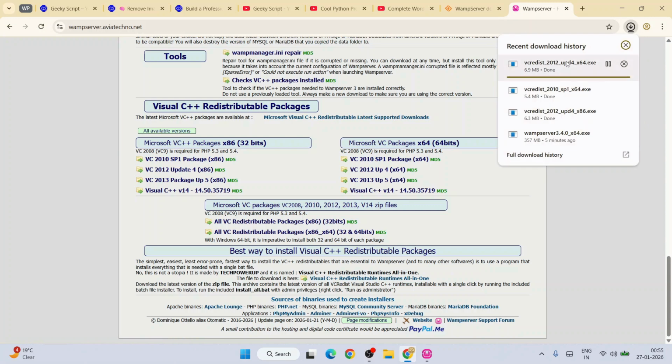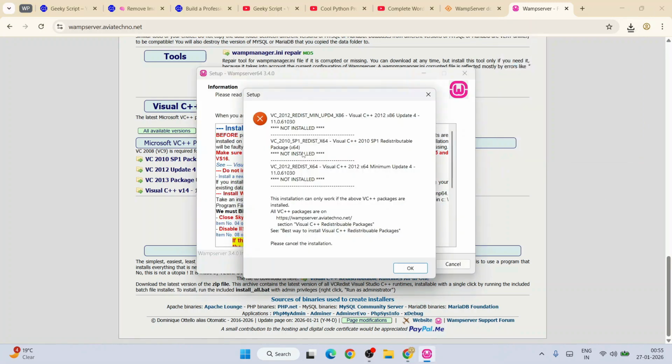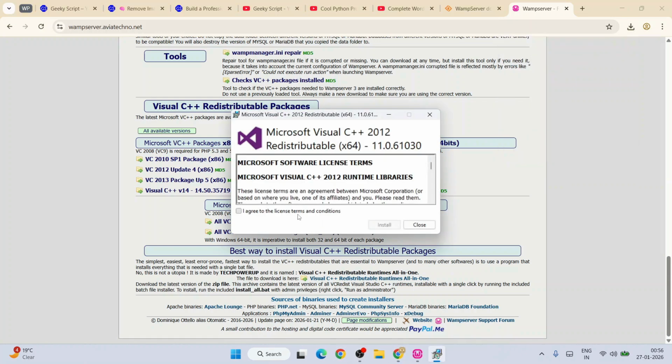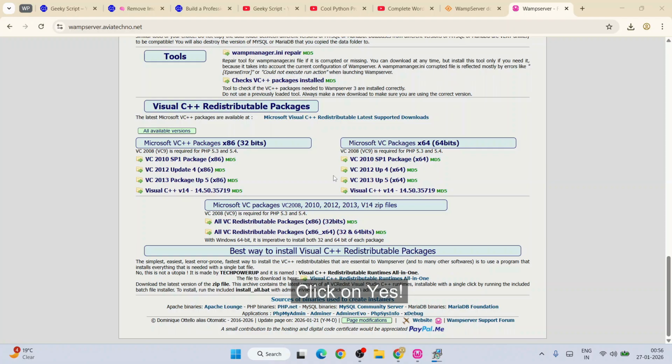It is downloaded. In your case you might get a longer list, like maybe 4 or 5 packages are missing on your system. It could happen. So whatever ones are missing, you just need to download them from this list, 32-bit and 64-bit, and install them. I just showed you how to download it. Now the next step is to install it. So select each of the installers and install it locally on your system.